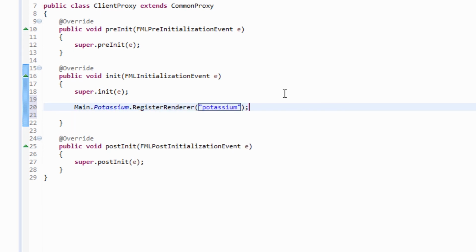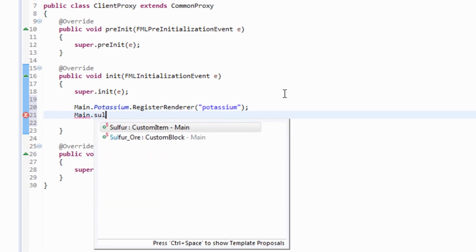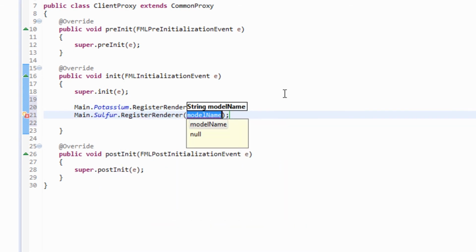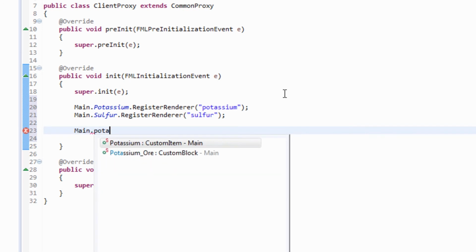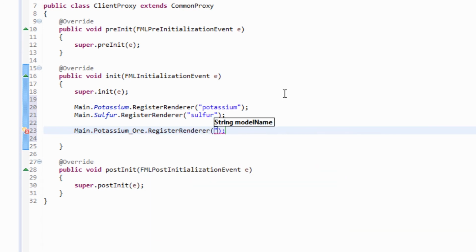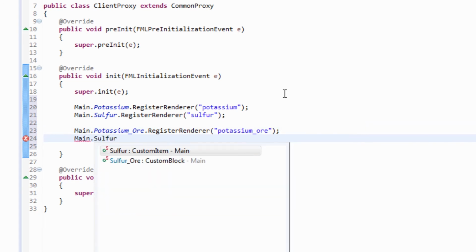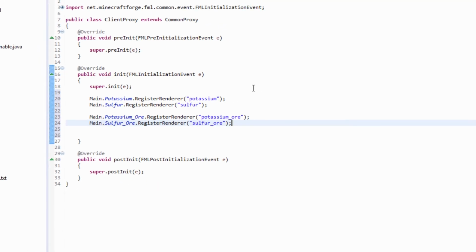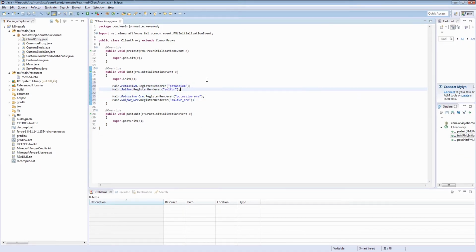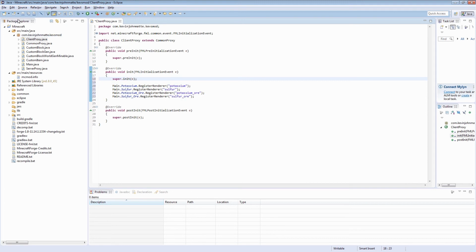The parameter for the register renderer functions is the name of the model JSON file to use. And we're all done. You can save and close the client proxy class.